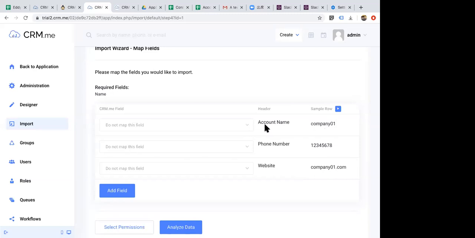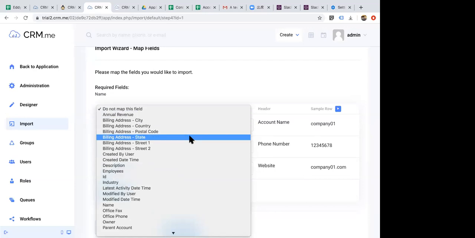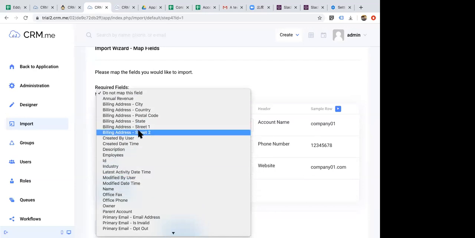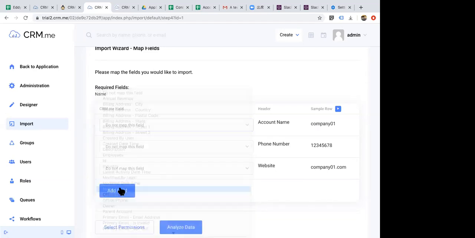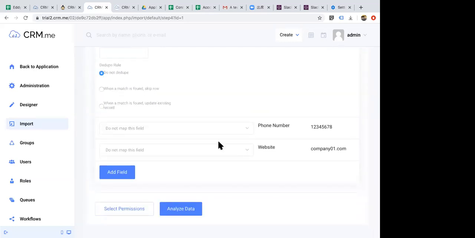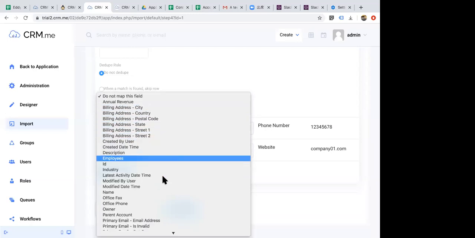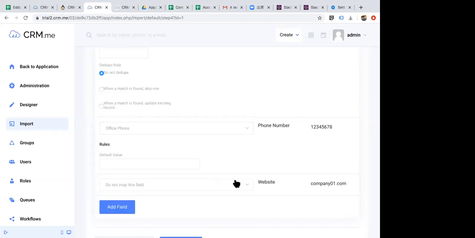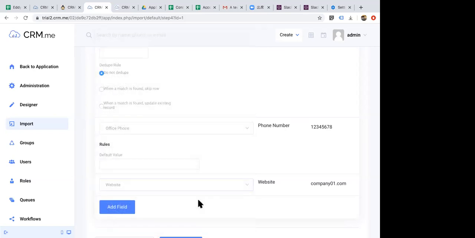For the account name, I will just map it as name. And then phone number, just keep the options default. The phone number should be office phone. And then for the website, choose website.